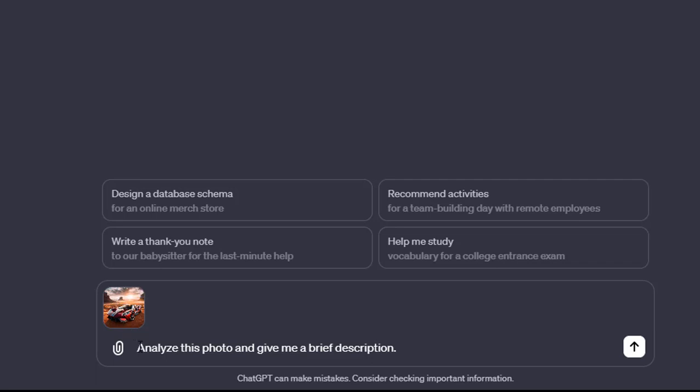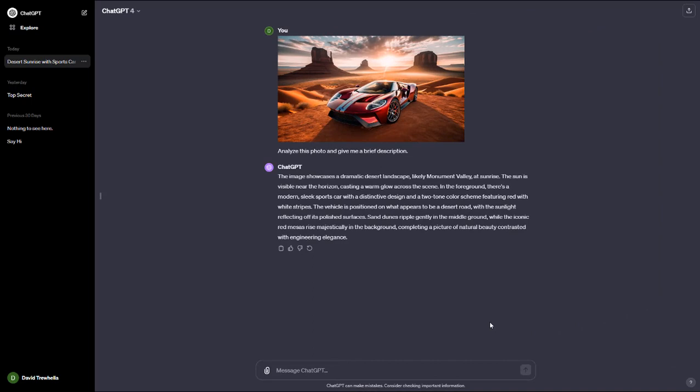So I asked ChatGPT to analyze this photo and give me a brief description. Because I created it and because I can see it, it's easy to analyze whether ChatGPT Plus is going to be able to analyze this photo well based on its response to this prompt. So let's see what it does. Here's the response that it gave us, and I've already analyzed it, and it looks good to me based on this amazing DALL-E 3 generated image right here.